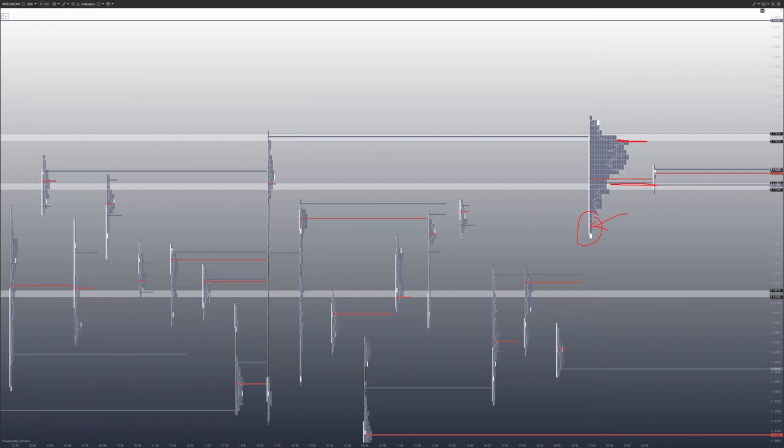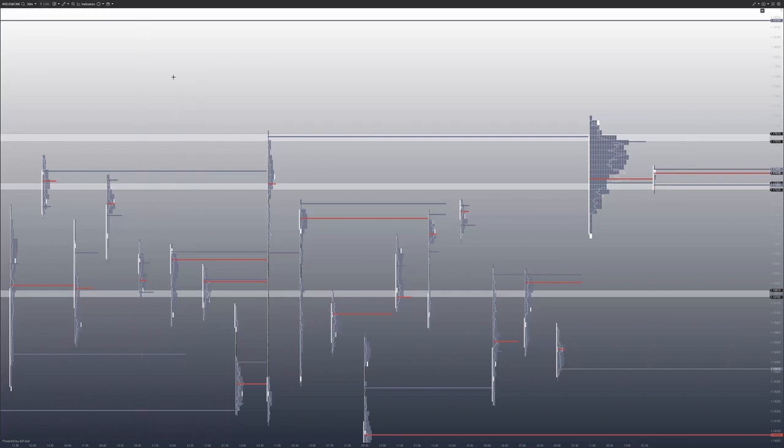So long as we're still inside the previous value area, it's possible that we go higher, or that we stay in a range. But so long as we're above 73.25, I'm only looking for long. That's how I look at the markets. Okay, for 6E, so long as we're still above 73.25, we're looking for long today.